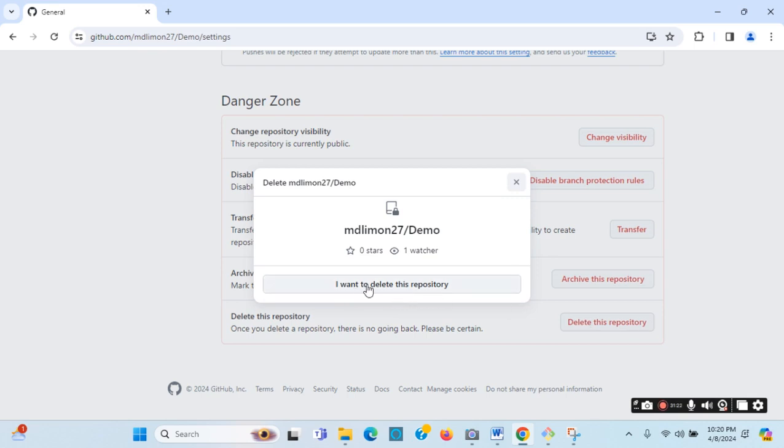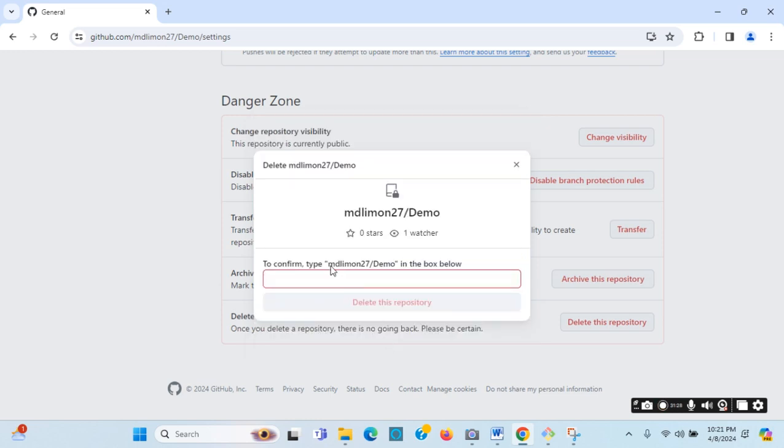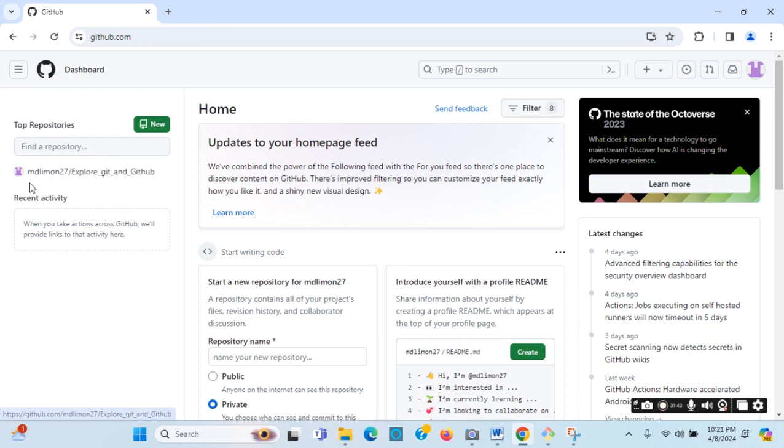Click delete. I want to delete this repository, and I need to copy this name and paste it here and delete this repository. It got deleted. Now if I go to the dashboard, I can see that the demo repository is not present anymore, so it got deleted.